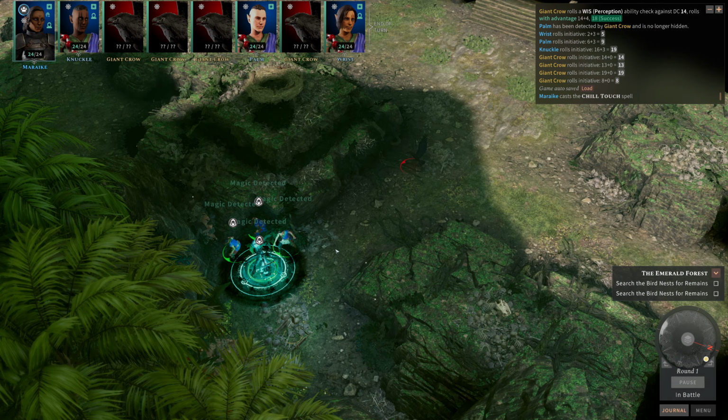The wolves all see us on their perception rolls. But we punch for a crit there. So I don't even think we need to try and shove them into the river. Let's just take our offhand attack. Obviously, it's gone terribly. Knuckle. Let's go get this started. It's a good start.